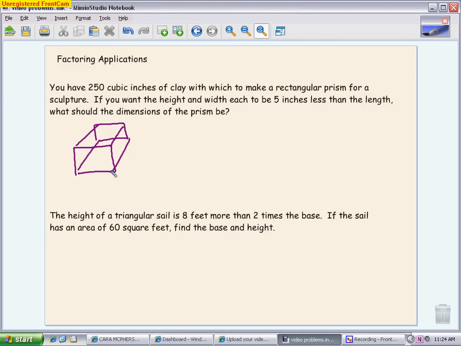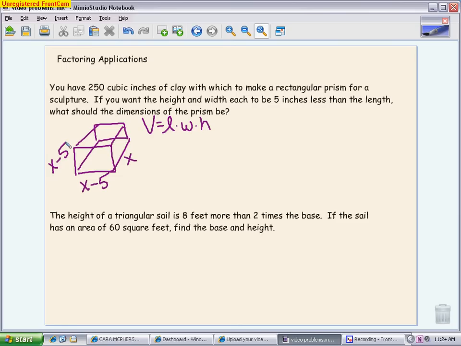And you don't have to be an artist for sure. What we know about the volume of a rectangular prism is it's the length times width times height. You multiply all your dimensions. So we have to look at this and figure out how we're going to represent the dimensions, all using one variable. So they say that they want the height and the width to be 5 inches less than the length. So I'm going to call the length x, and you could label any of your sides x. That means I want the height and the width to be 5 less than that. So one of your dimensions is going to be x minus 5, and another one of your dimensions is going to be x minus 5. So that's how I'm going to label my picture. It doesn't need to be perfectly correct as far as the scale, but you should have those 3 dimensions labeled.